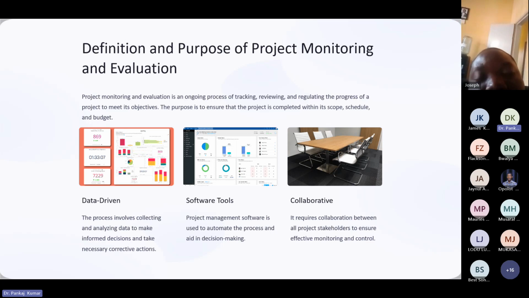It promotes a culture of continuous learning and adaptation when project managers and teams regularly review data and evaluation findings. They can identify lessons learned and adjust strategies and approaches accordingly, leading to improved project outcomes over time. It helps in identifying and mitigating risk early in the project lifecycle. By monitoring progress and assessing potential risks, organizations can take proactive measures to minimize the impact of unforeseen challenges.